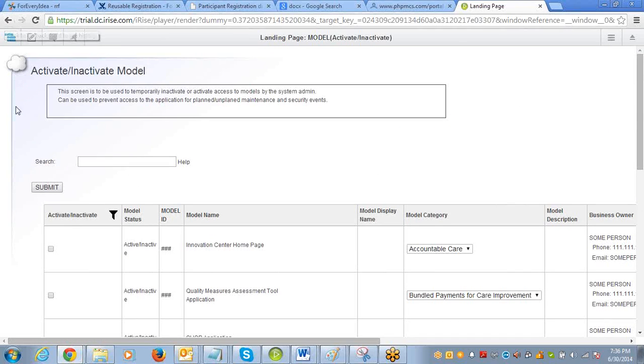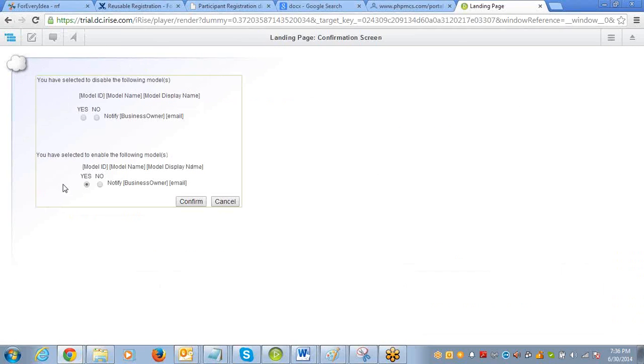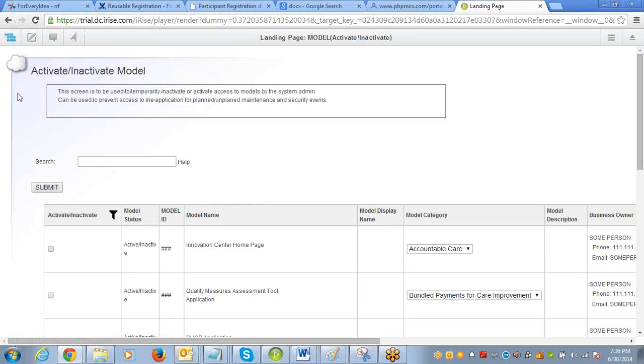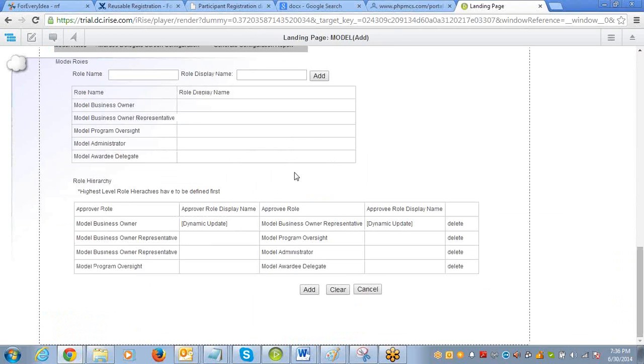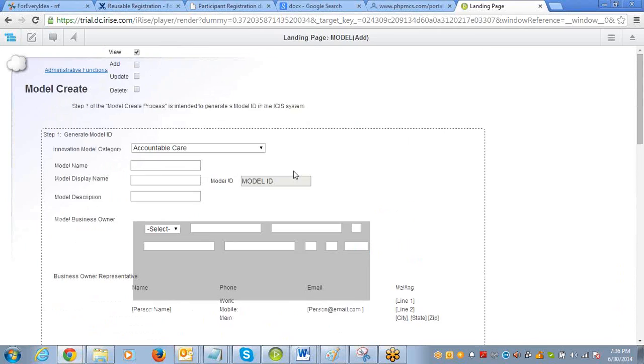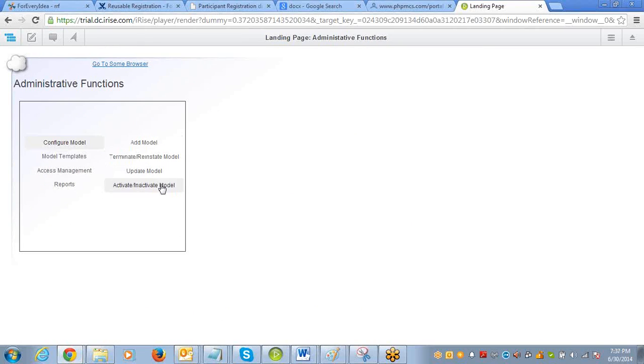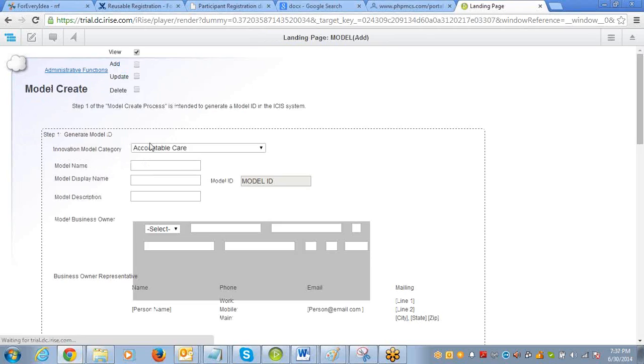I think submit takes you back. Oh, no, this gives you a confirm screen. Brings you back here. And then we have this model create. If you want, here it takes you back to the administrative function. So we have add a model.